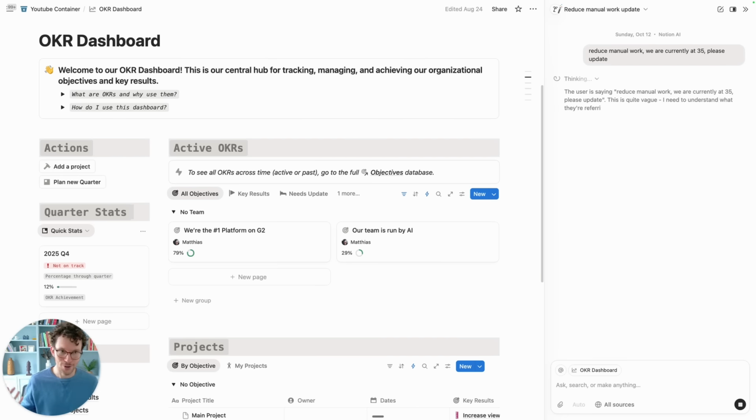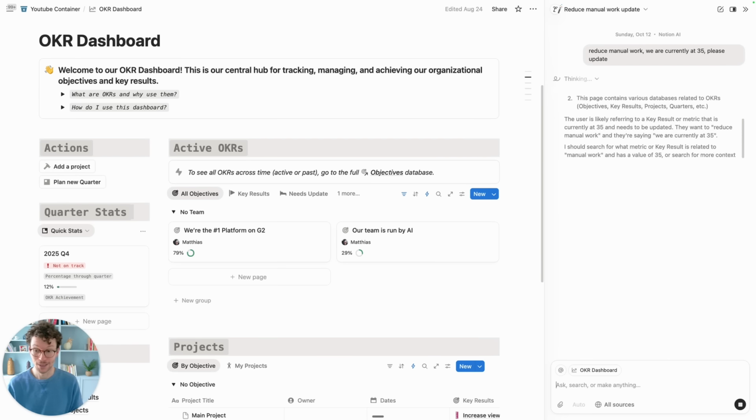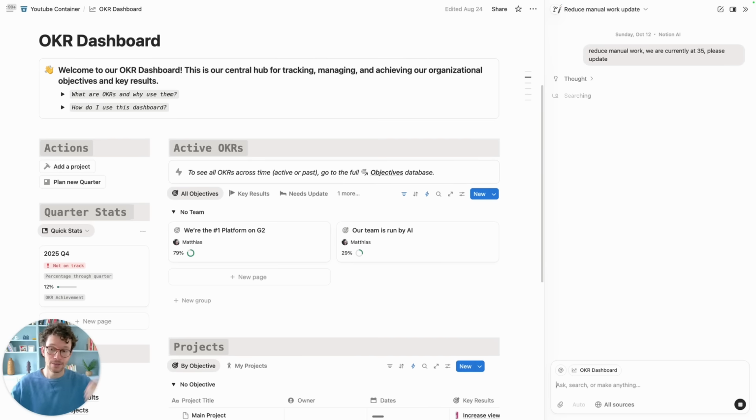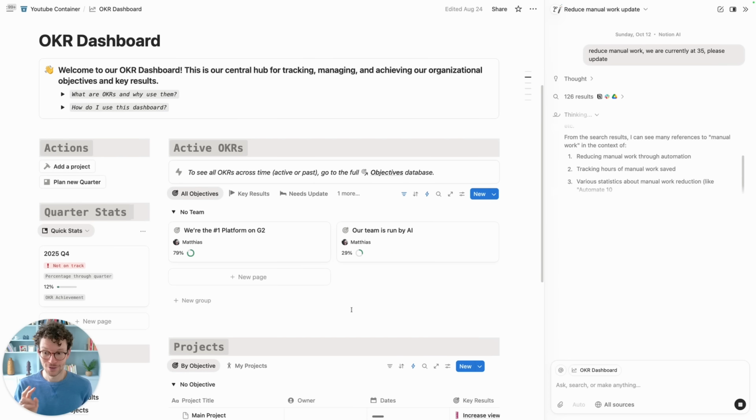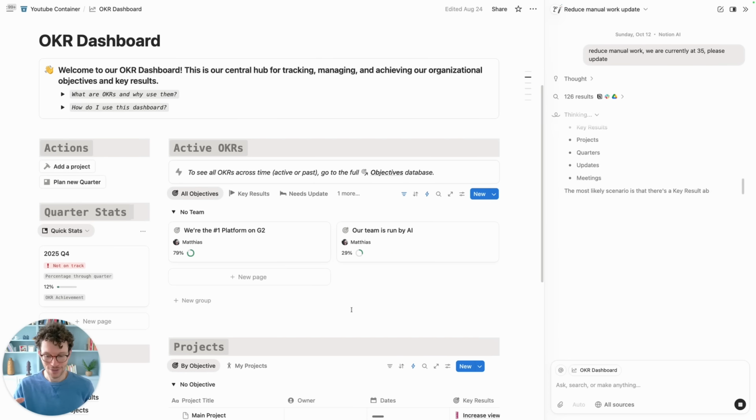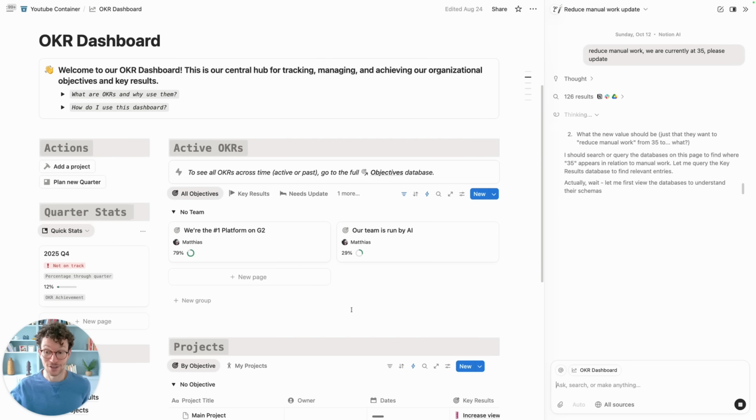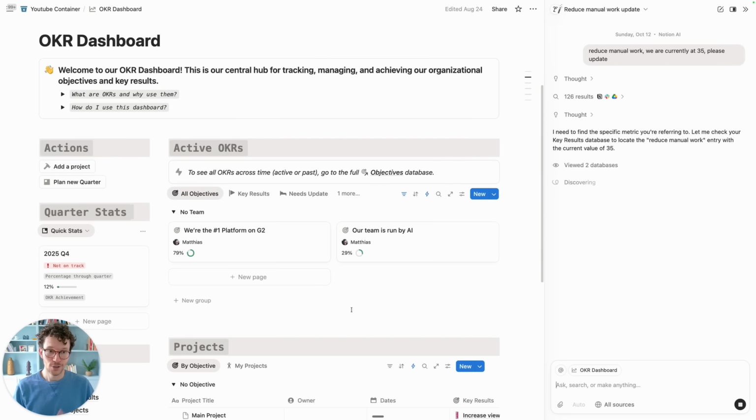Now, of course, if you're a power user in Notion, which you probably are if you're watching this video, then this is a lot less relevant. In the time that you can tell AI to do this, you might also be able to click into it and do it yourself. But there are two very big considerations here. First, right now we are on this page, so it's easy for us to access. Oftentimes, though, we might remember this in a different context, so then we need to be able to do this much quicker. In that case, being able to do this from anywhere in our workspace without having to navigate here is a huge benefit. And second, if you're not the power user and just someone who occasionally has to open Notion to report on OKRs, then this is a big help.